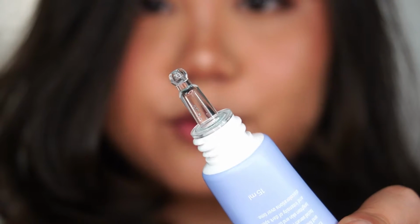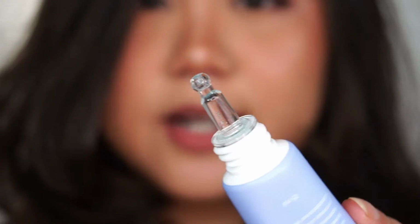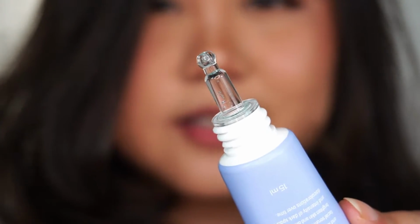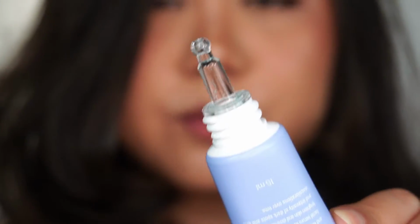So tipnya tuh kayak gini, ujungnya ada semacam pipe. I don't know what it's called, but it looks like this. Then ujungnya tuh clear glass, so you can see the product. It's not literally glass, I think it's made of plastic. Yep, it's obviously plastic, but yeah, it looks pretty and cute. So karena ini ukurannya 15 mili, ini tuh ringan banget dan gampang dibawa kemana-mana. Jadi pokoknya kalau kalian yang suka traveling or like to go somewhere, you really have to get this.